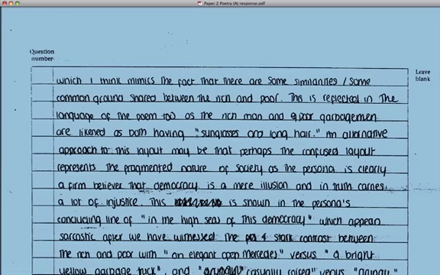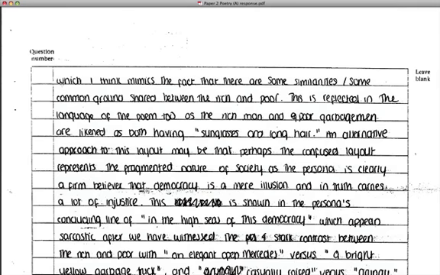So he's actually looking at it for a second level, a slightly deeper level, which is again more conceptualized, which I think mimics the fact that there are some similarities and some common ground shared between the rich and poor, which is a great statement about society in general and also about the people that are in the poem. This is reflected in the language of the poem.